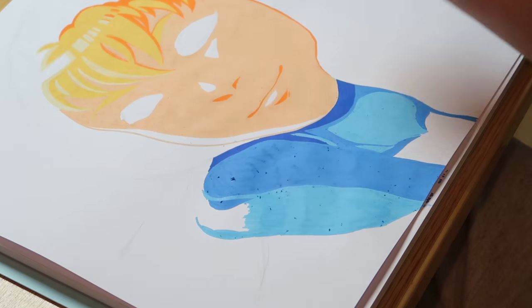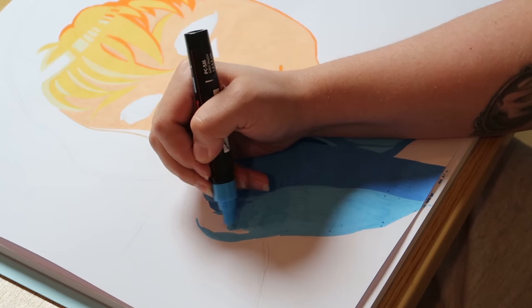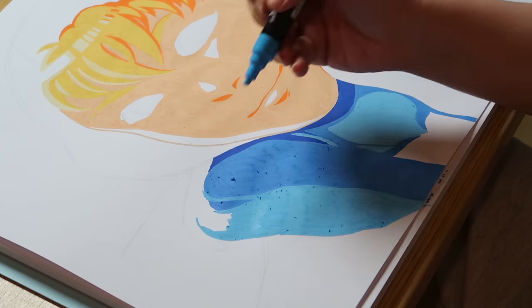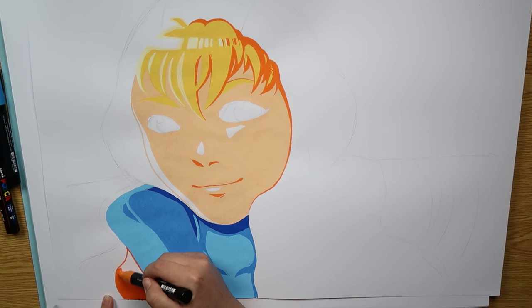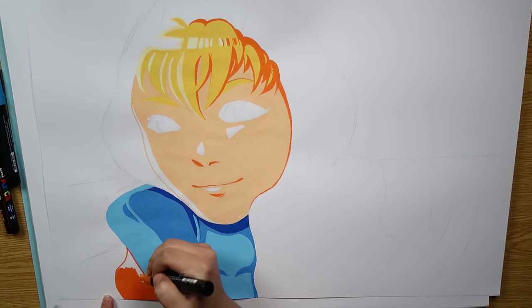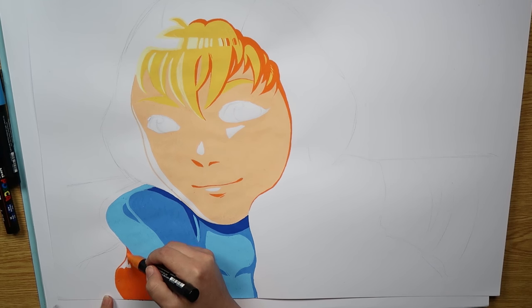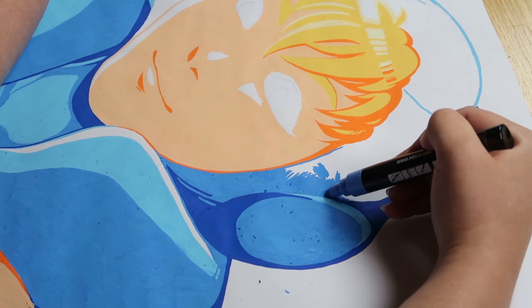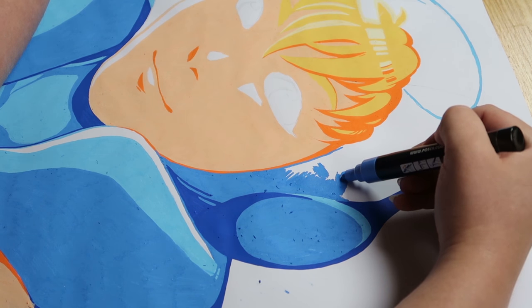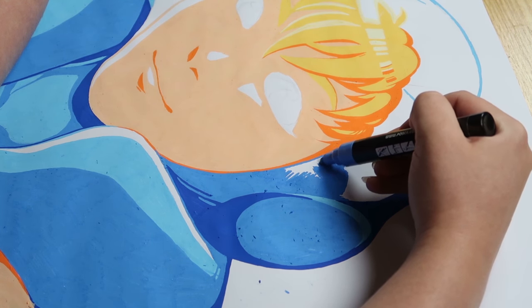Overall I had a lot of fun using these. As I said, it was a very different approach to what I normally do, but it was a pleasant surprise that I liked the Posca pens so much, and I certainly will use them in the future for different projects. Mainly I want to use them for drawing on other surfaces like fabric, metal, and plastic. But for this first impression I wanted to stick with something I know, which is paper. I didn't want to go too much out of my comfort zone and I think it worked out pretty well.